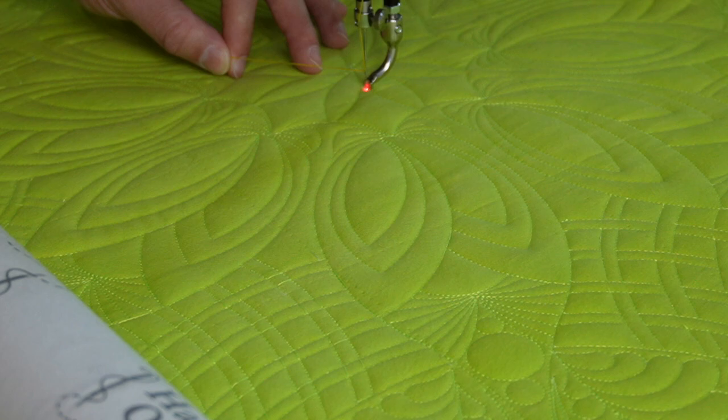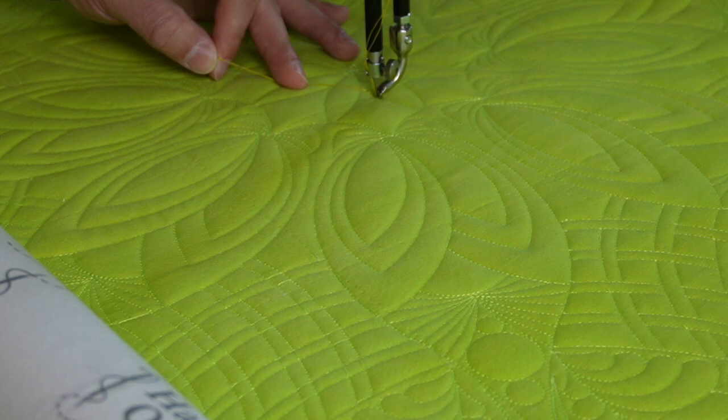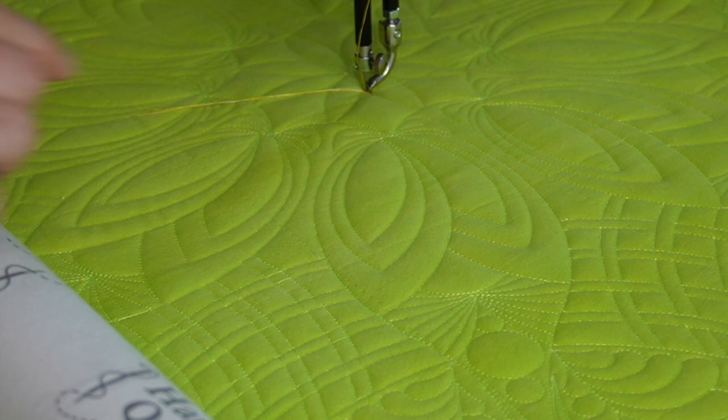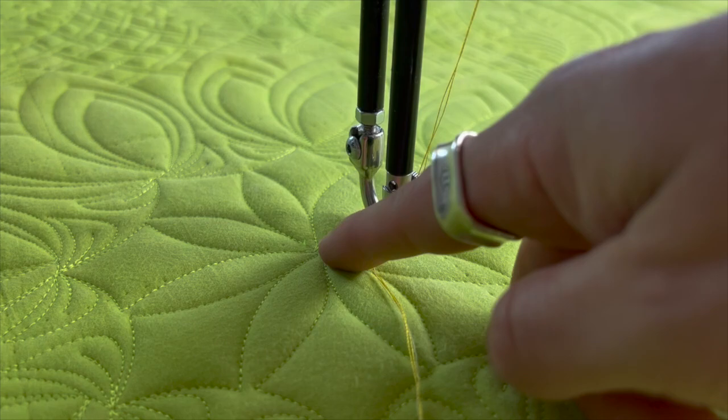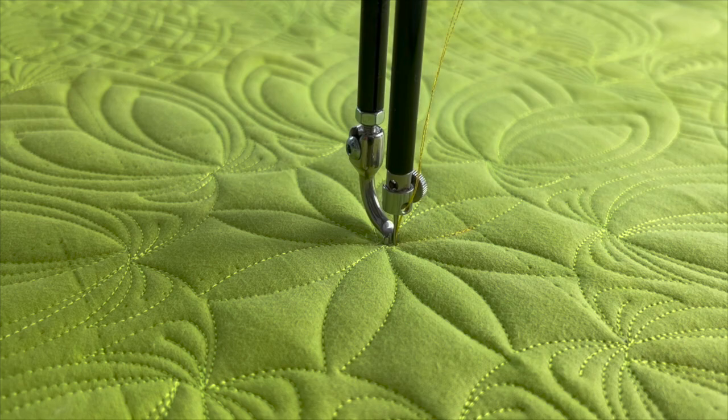Because I have two threads, I'm not going to try to do my tie-off feature. I am just going to do some needle up, needle downs to tack this off. So I'm going to hit start. I'm going to stitch down to the point. And you saw how fast that was going. So that's why we say, if you're going to use manual, try it on something else first, and then see if you like it. Because you don't have to use it if you don't like it. Now I'm going to stitch back out.